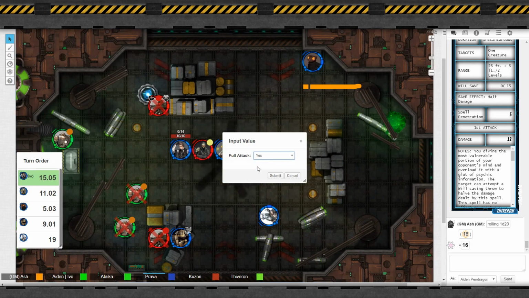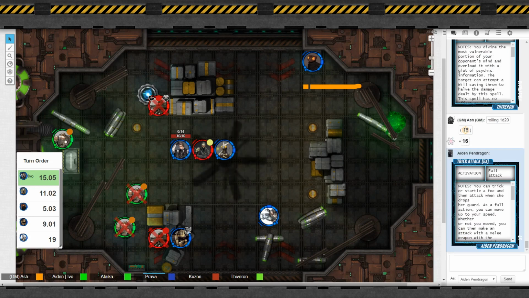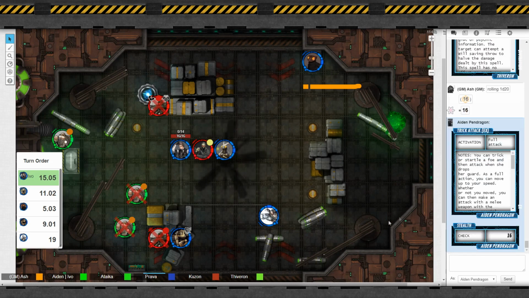You can't full attack on this. You haven't moved, I believe. Oh shit, right, I've moved. Never mind, in that case I'm gonna go with the standard trick attack. Right, let me roll stealth. So that's +4, but from flanking I get another +2, right? Not a stealth check, that's only an attack check. Okay, so I'm just gonna do my attack since I failed that.